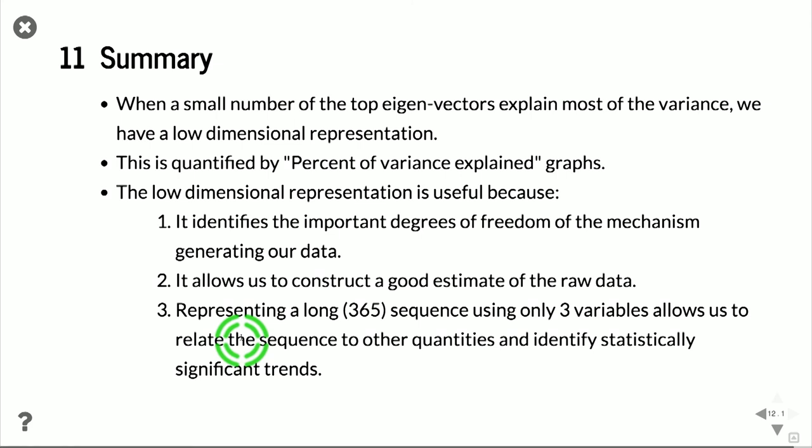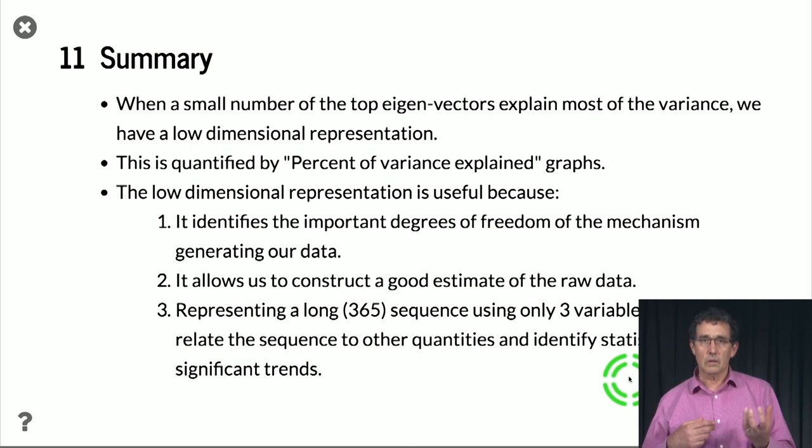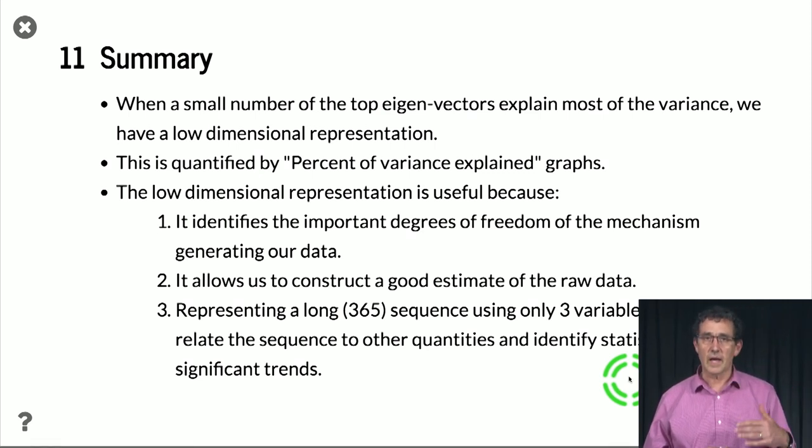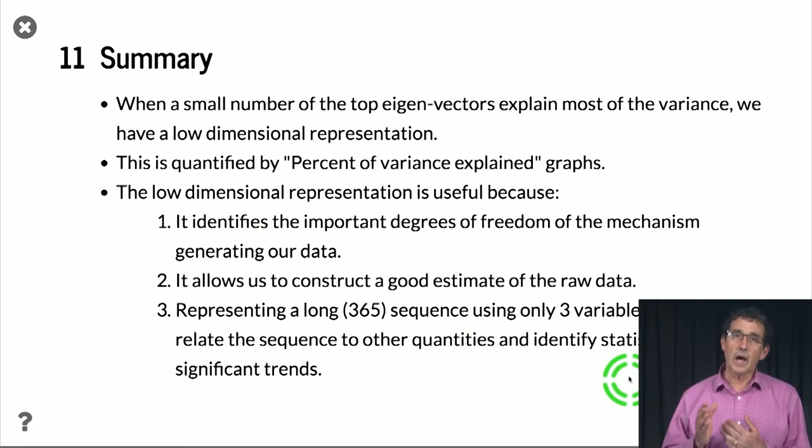And even more than that, the part that we don't reconstruct well is probably noise. It's probably something we want to get rid of anyway. And once we have this representation using, instead of 365 numbers, just three or five numbers, then it is much easier to try to relate those numbers that represent the sequence to other numbers that are of interest such as the latitude and longitude of the location or the altitude or distance from the ocean. So then it basically summarizes for us what is in the graph and we can start looking deeper in other dimensions.